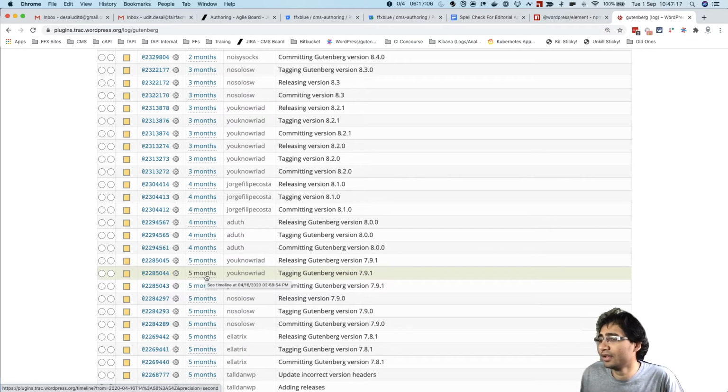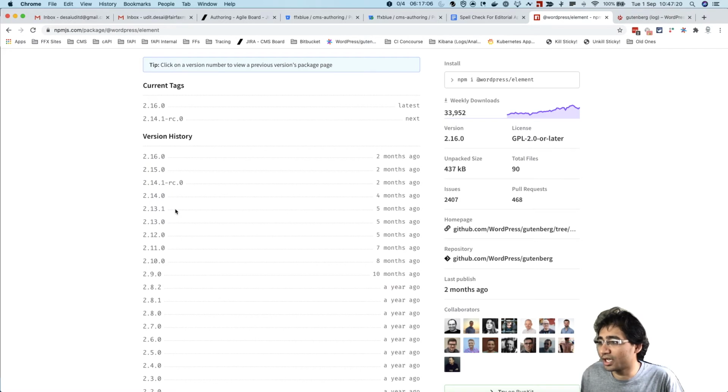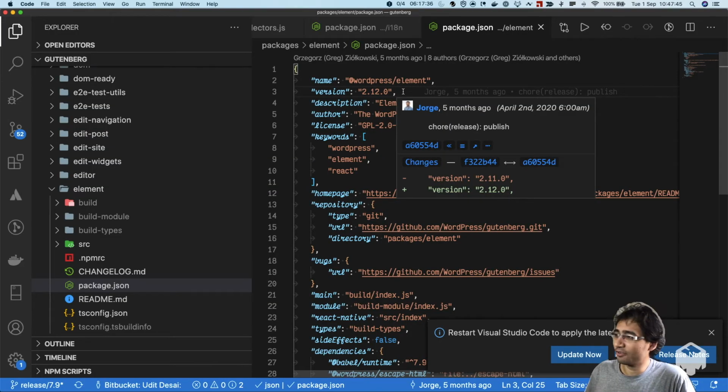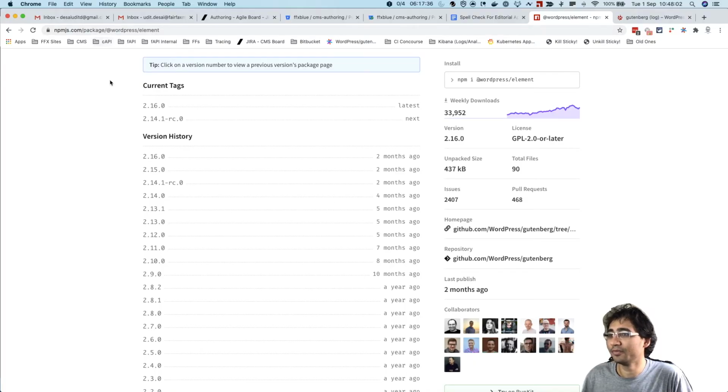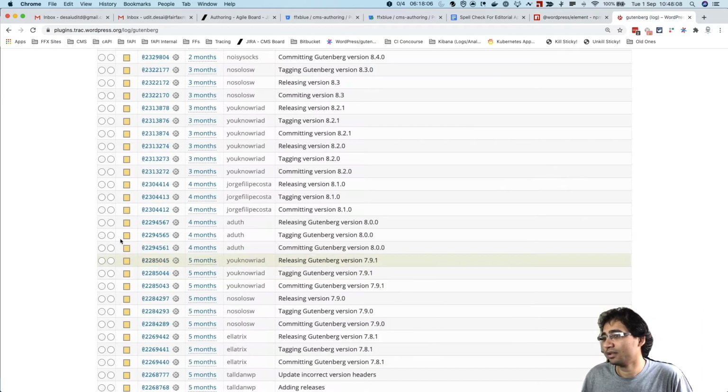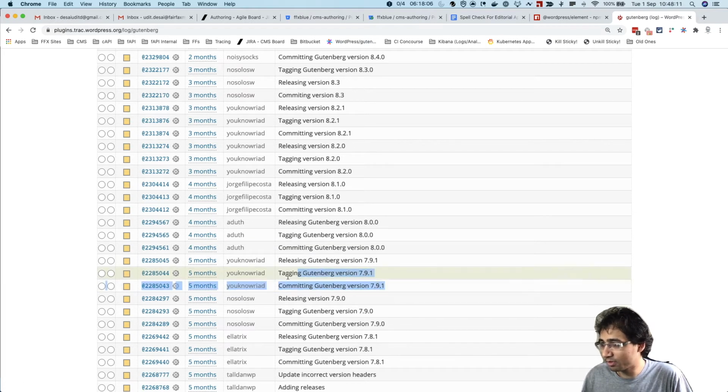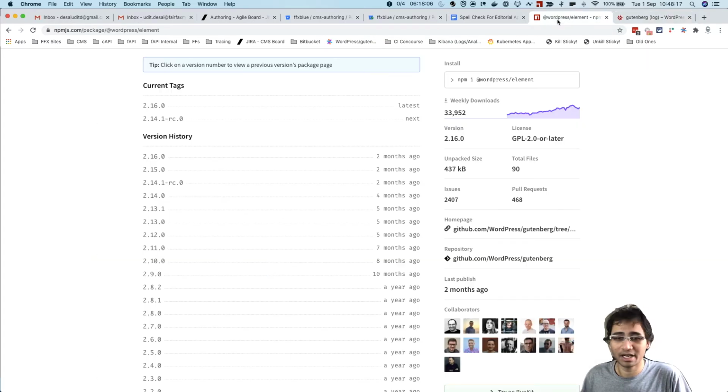Yeah, so basically we have to consider one version ahead. And this is kind of a bit of a manual process that you'll have to follow. For each plugin that you want to use, you'll have to find out which version it's using in the source code, check out the timestamp, compare the same timestamp and the version number on the npm package registry, and then compare it with the timestamp when the Gutenberg plugin was actually released. And that's how you basically compare.